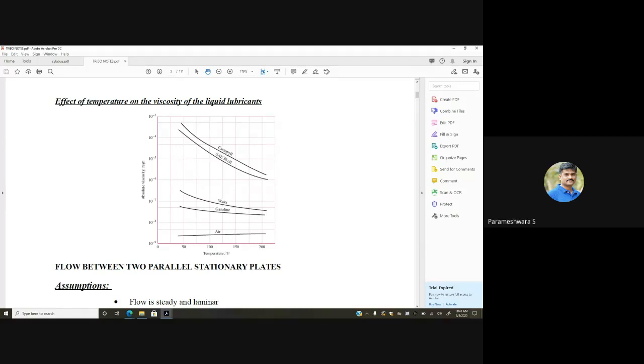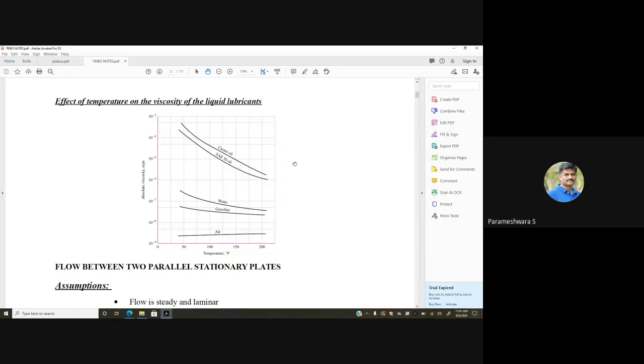So I have taken various fluids. One is castor oil, the other one is SAE 30 oil. SAE stands for Society of Automotive Engineers. You can have oils graded as SAE 10, SAE 20, SAE 30, 40, 60, 80, like that. It is an internationally accepted grade. A lubricant to be sold commercially has to be sold under this name, SAE 20 or 30. The brand may be different, but the specification is this.